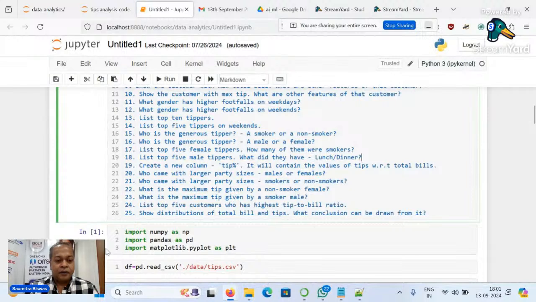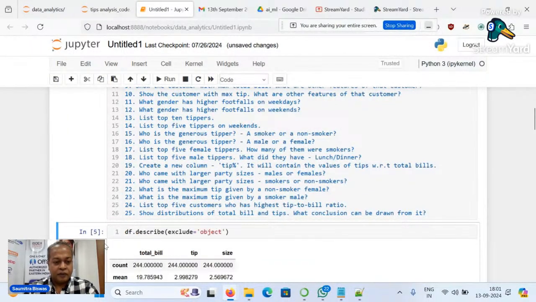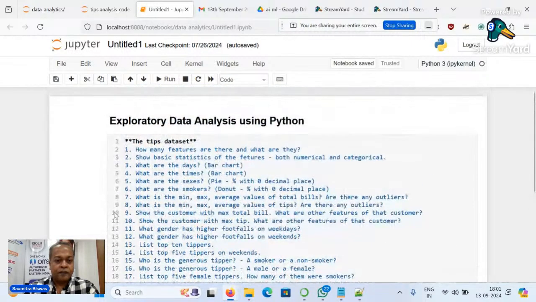Okay. So what is exploratory data analysis in Python? Exploratory data analysis means that when we analyze some data, the first thing that we want to do is to know about the dataset, know about different aspects of it.